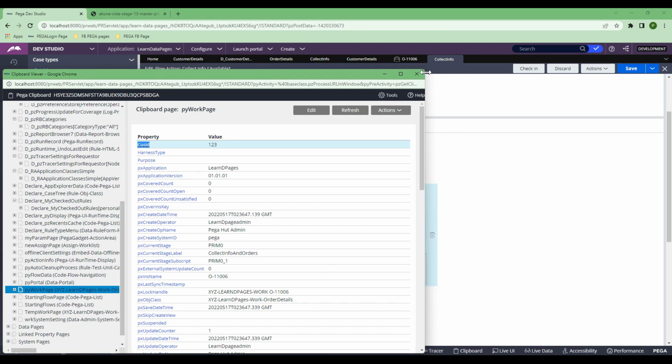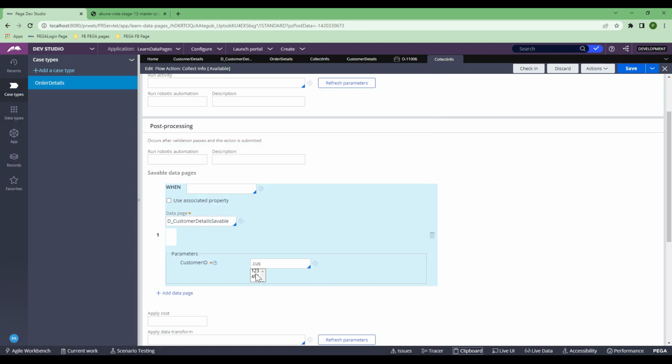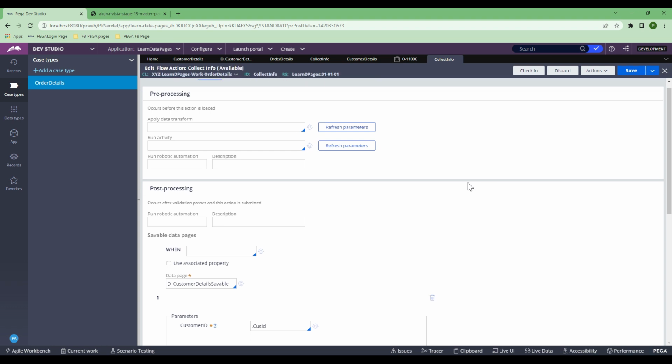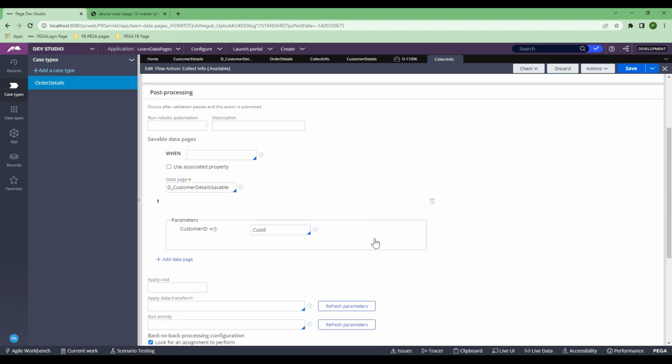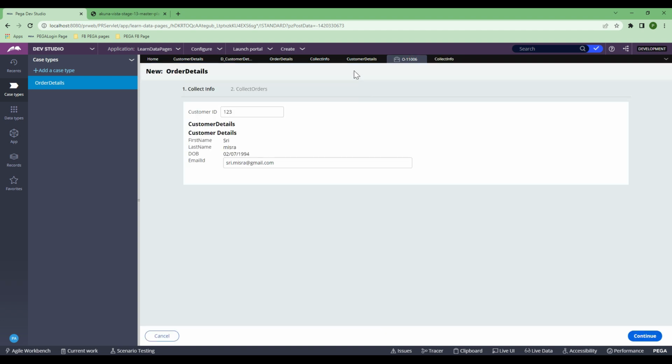here I say course ID, because the moment you do, whatever is there in the database is going to come. So I'll say course ID. Now you just do a save over here. Now my flow action has already been designed. I have referred to my flow action. So here, without doing any changes, the moment I enter Sri Mishra and then continue, you will see the magic.